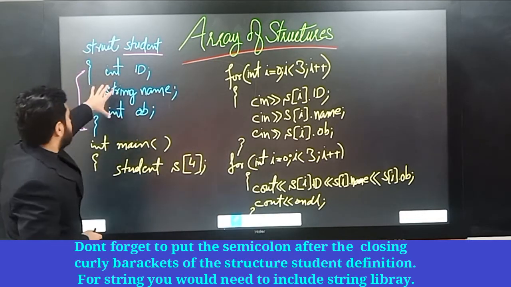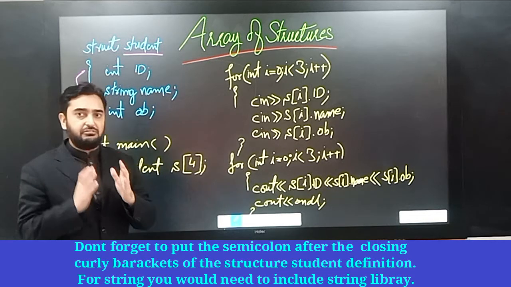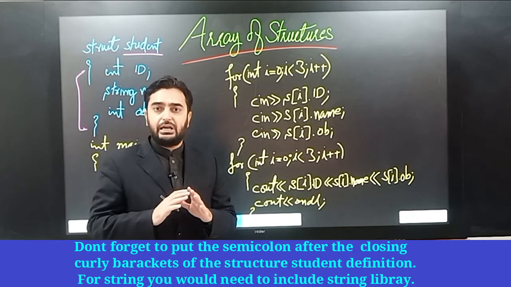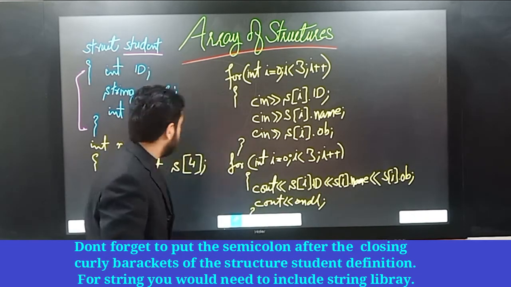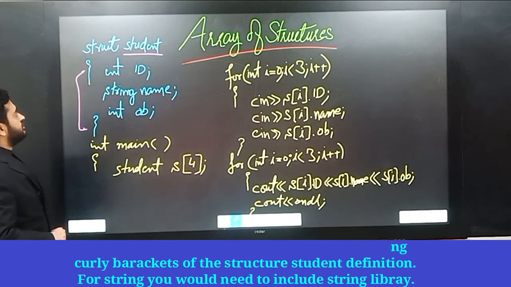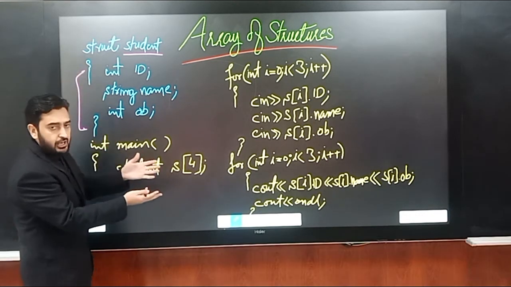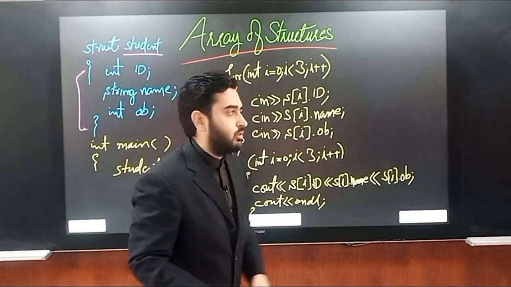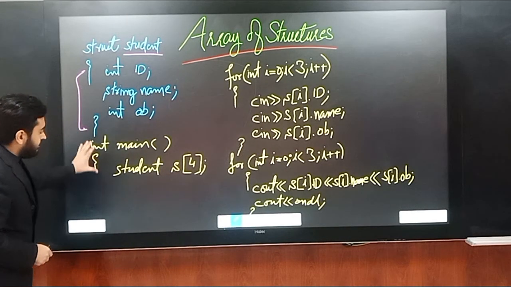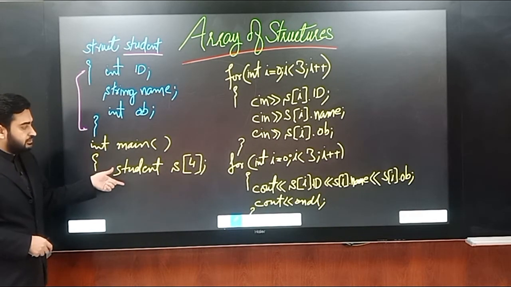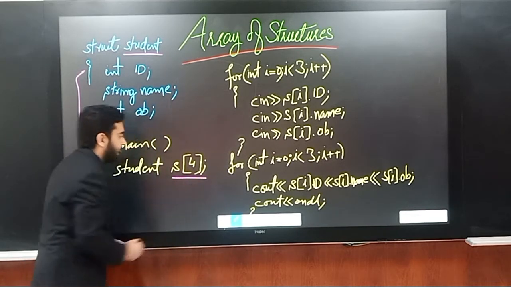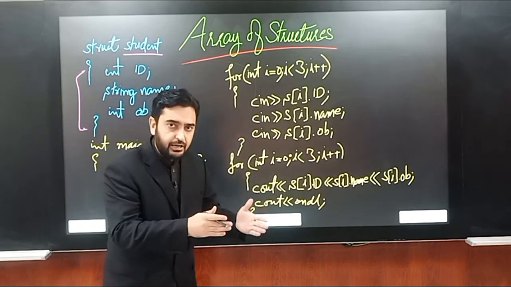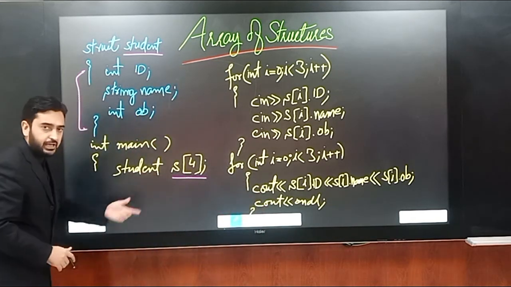Okay, so the name of this structure is student. So this is now a user defined type, and we can now declare multiple variables of student type. As we have declared this structure globally, we can access this structure throughout the functions defined or declared in your program. This is the main function where we have declared an array of size 4 of type student. Just like we declare an array of other primitive variables, we have declared an array of student.